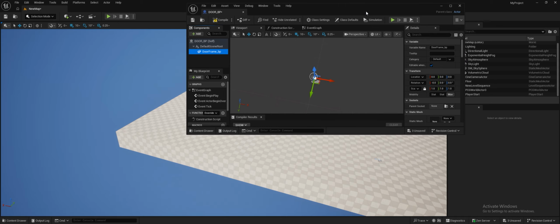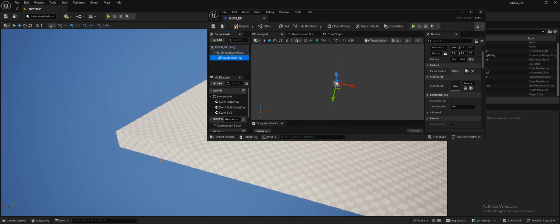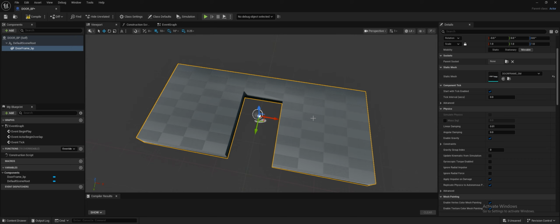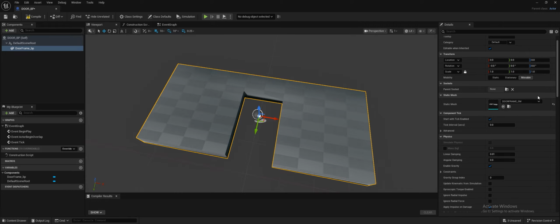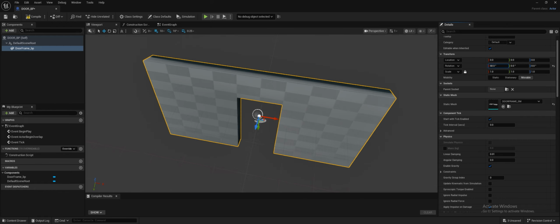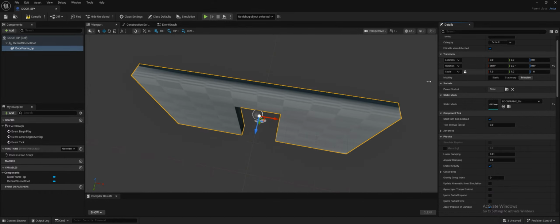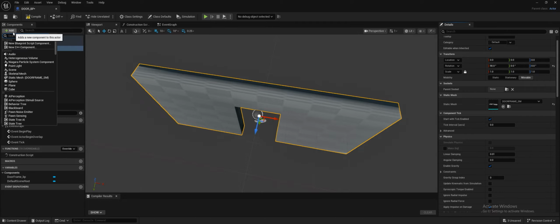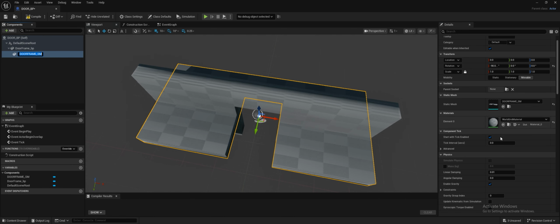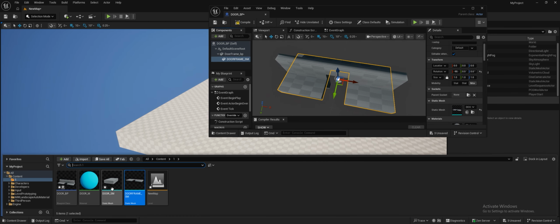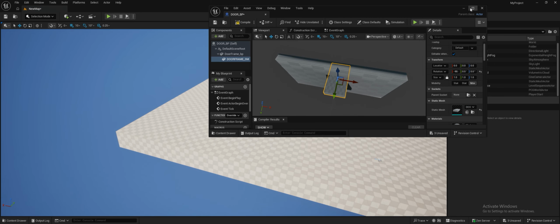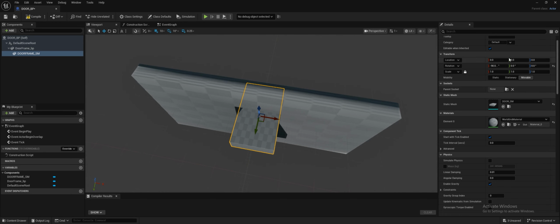I'm going to drag and drop this door frame here, so you get the static mesh over here, and let me just rotate it 90 degrees. One more time I'm going to add a static mesh for the door. Then take the door mesh, drag and drop it here, and do the rotation here as well.